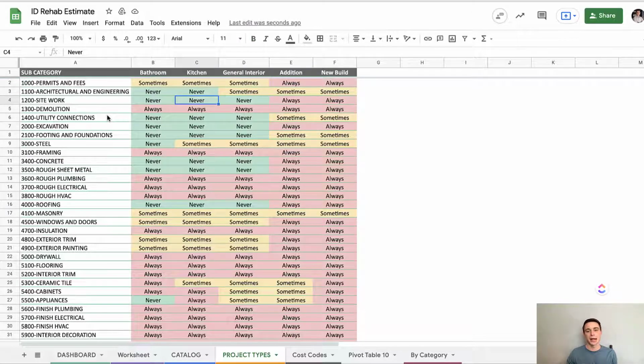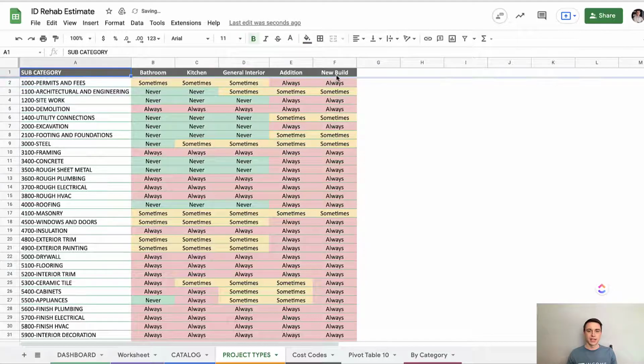But basically what I'm doing with this is I'm saying that whenever I have this project type, I'm telling the system when I should have this subcategory populated, okay? This is going to help me when I complete my estimate to do a sanity check to see if I have included everything I should. So I'm pretty much telling the system here that when I have any of these project types, I am going to either sometimes, never, or always need this subcategory involved.